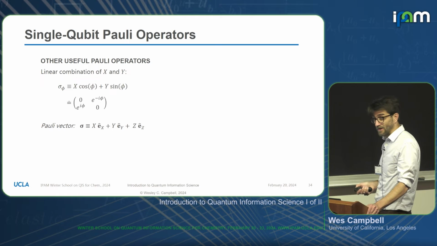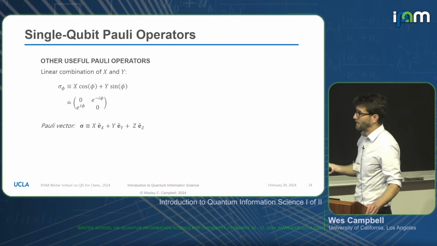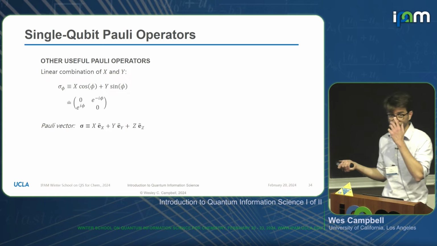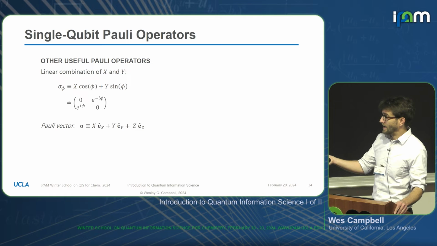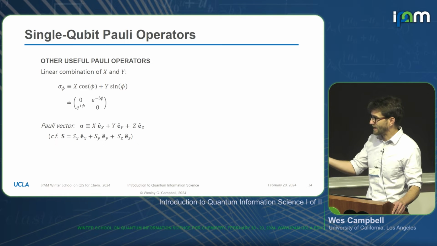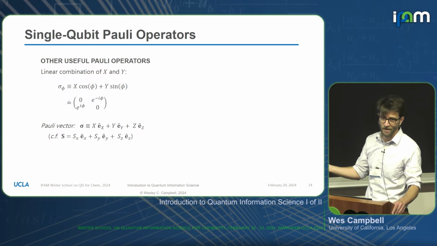The Pauli vector is going to be very helpful for us. This is a vector of Pauli operators. If you want to think of a matrix representation, it's a vector of matrices. That sounds scary, but it's just this, okay? It's really not that scary. We just have a unit vector in the x direction times the X operator. Unit vector in the y direction, Y operator, so on and so forth. Okay? Remember this? Like if you're scared of this Pauli vector, I say, why weren't you scared of this? Okay, these are the same thing, all right?